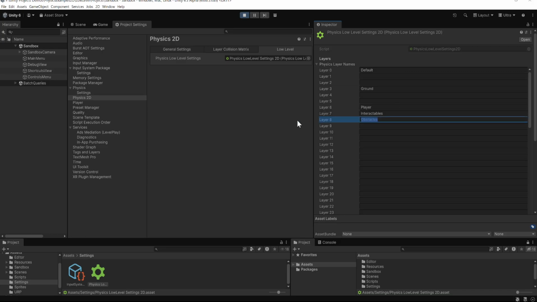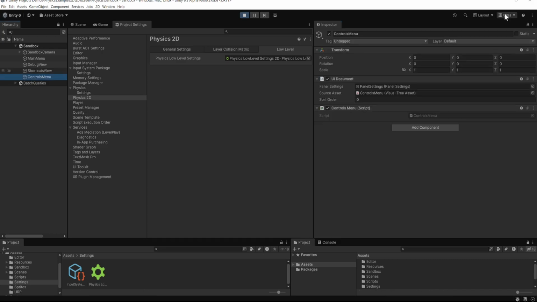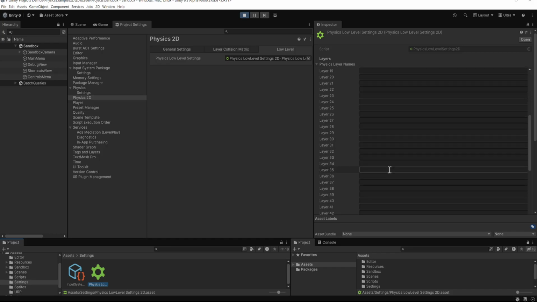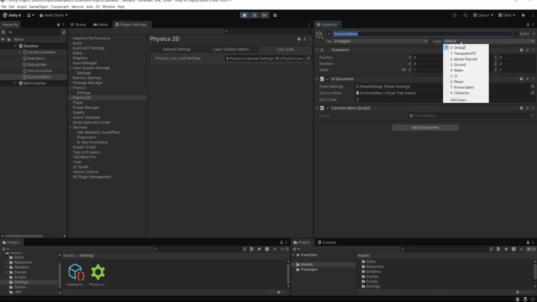And this is separate from your game object layers. So this is not the same as your game object layers. If I go here, you'll see that it has the same layers and stuff, but you can actually separate this. So if I go here, I can do a player test, and then if I go here, I can do a vehicle and so forth. And I can use these layers instead of just the game object layers.